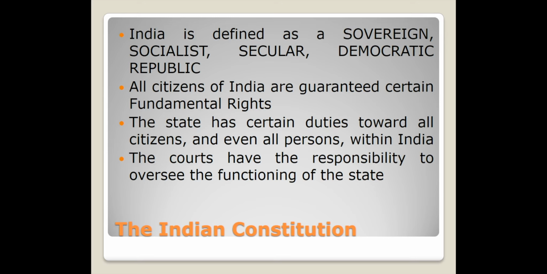It looks out for the poorer people rather than just supporting, enabling the richer people to get richer. Although we don't have the best social security measures in place, still India is a socialist state. India is secular in the sense that everybody is allowed to practice and preach a religion of their choice, and there is no state religion. Everybody is free to practice their own religion, to profess their own religion.